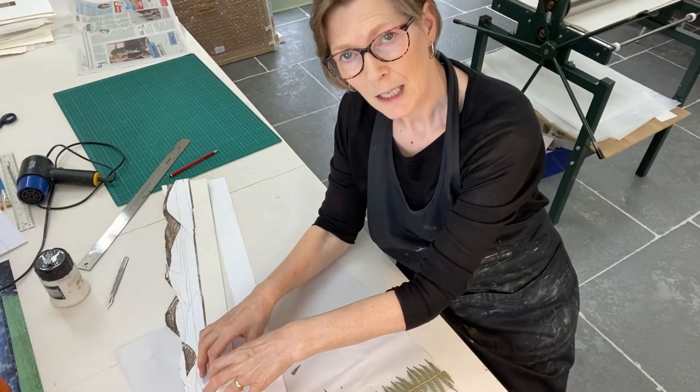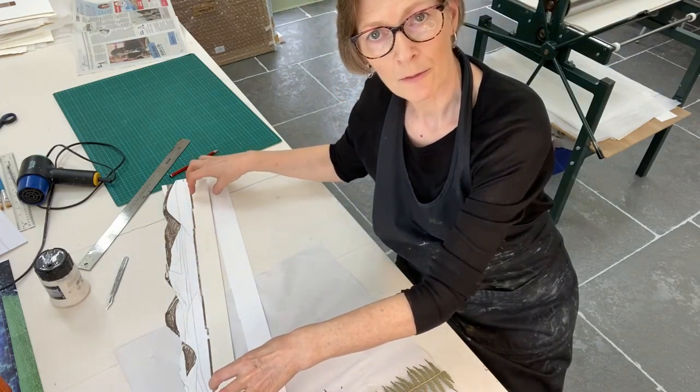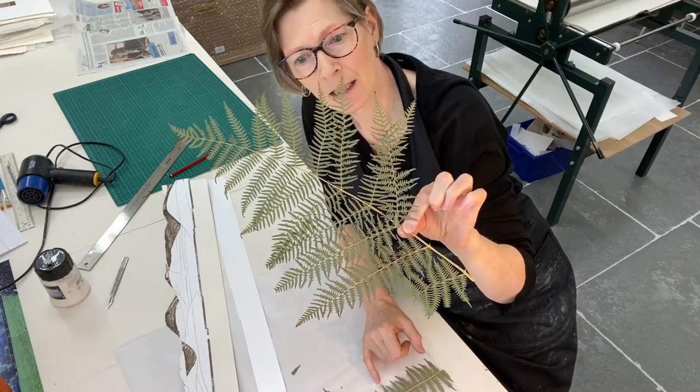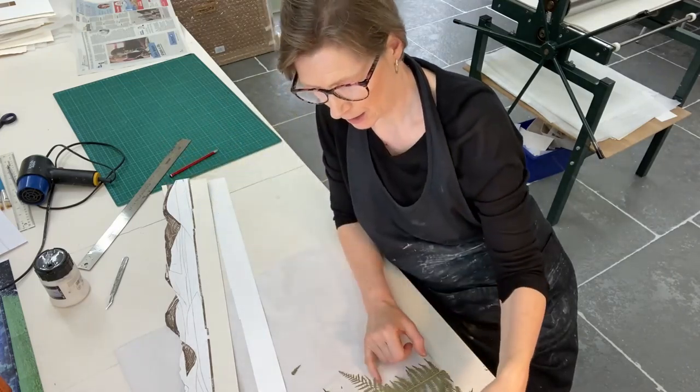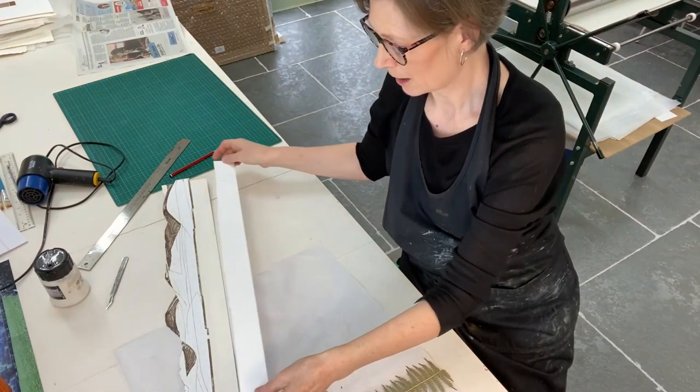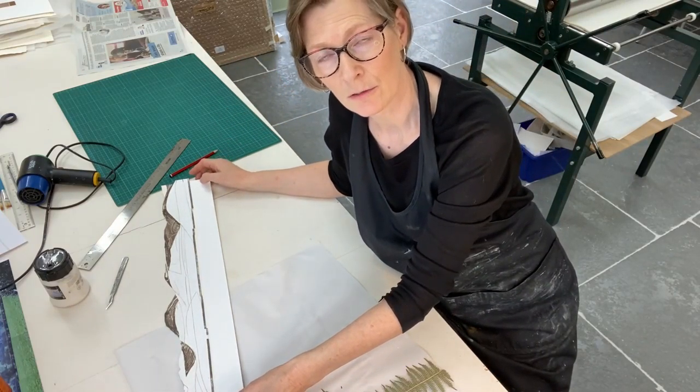With this lower section of the collagraph plate, I'm going to use some natural materials. I've got some bracken here which has been pressed and flattened, and I'm going to stick parts of that onto a piece of thin card and then stick that onto the collagraph plate.